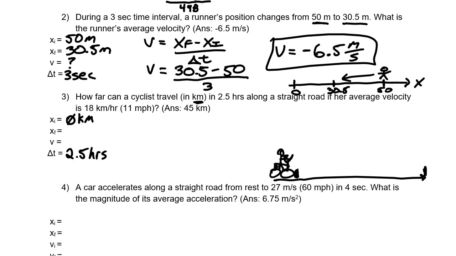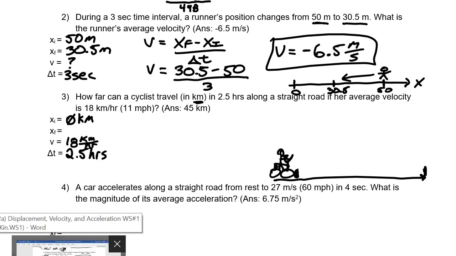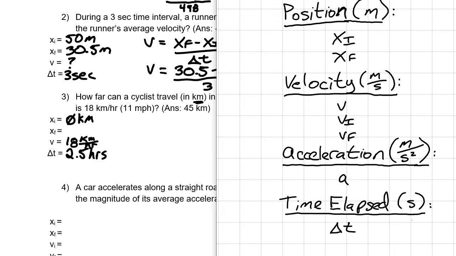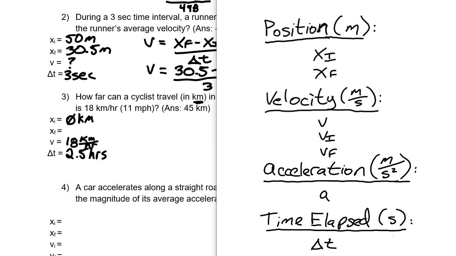I know that we were saying before that we were going to be using meters and seconds, but as of right now, it looks like kilometers and hours. And then it says the average velocity is 18 kilometers per hour. Okay, so our average velocity is 18 kilometers per hour. Being that we're using kilometers and hours in every single part of our problem right now, that's okay, because the units will just work with each other. We can't really mix and match between kilometers and meters per second, or meters and kilometers per second.